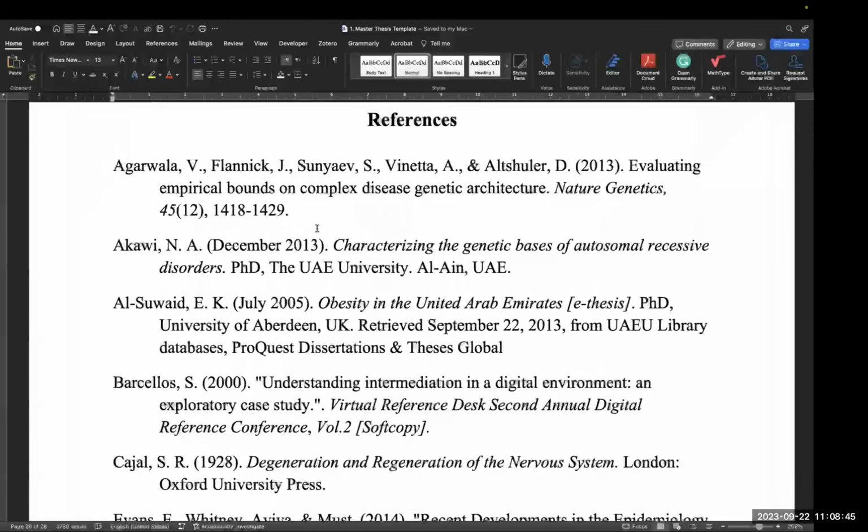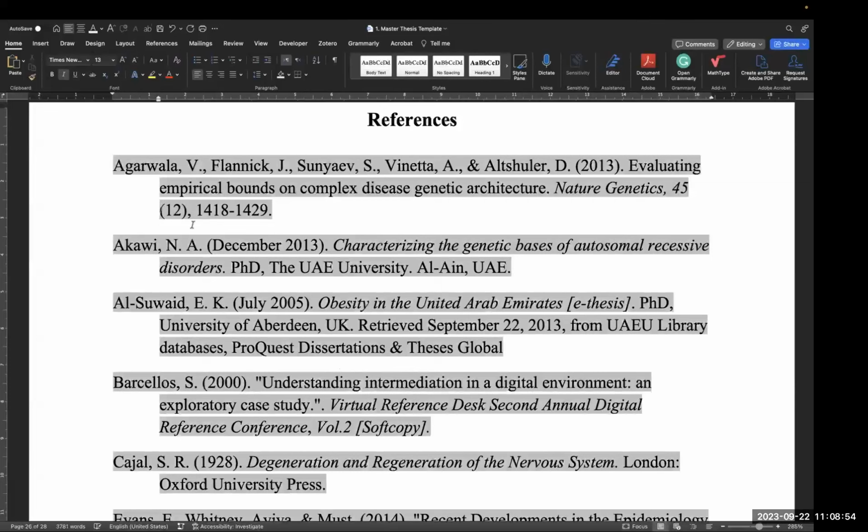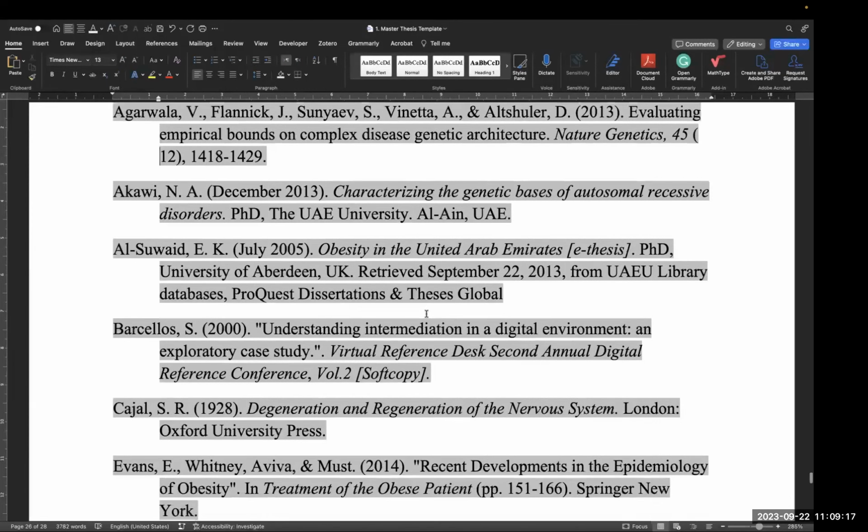Hopefully when you're using the same software, it will be consistent, but for some reason, one of the most common issues we get is maybe some spaces between the volume and the issue, some spaces between the brackets and the number itself, inconsistent hyphens between the page numbers, some references with page numbers and some with no page numbers at all. The links maybe are hyperlinked or some of them are not hyperlinked. So this is something that we look at while we are reviewing.